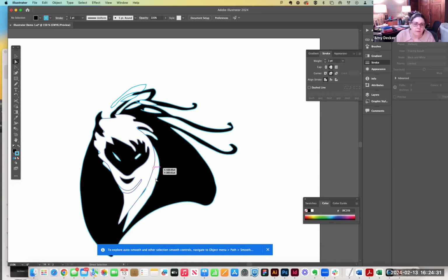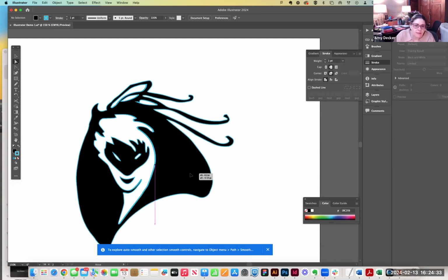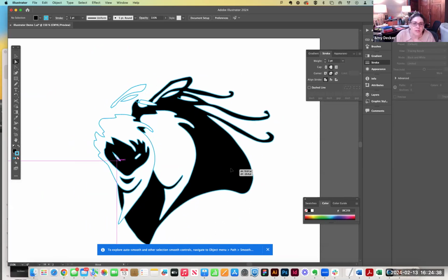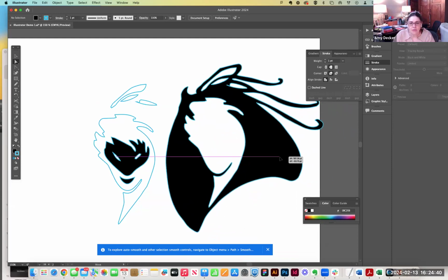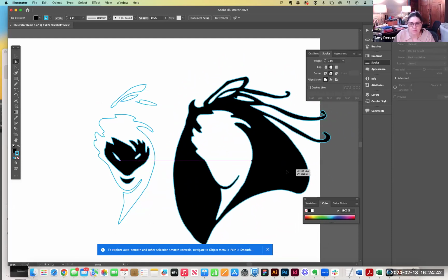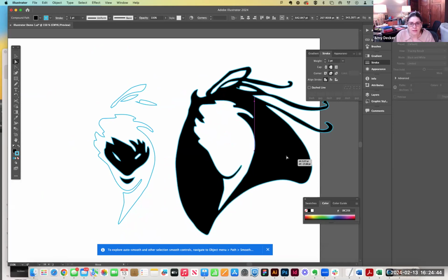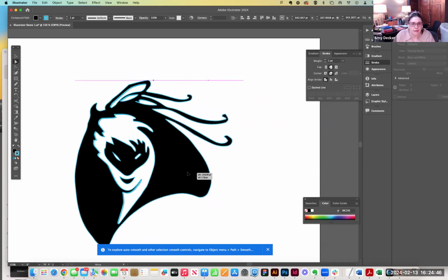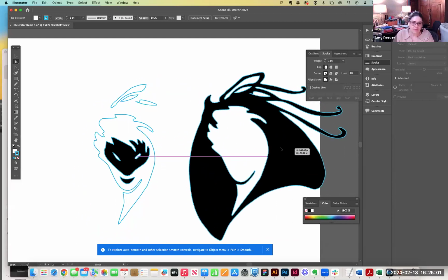Oh, I moved it around. Now you can see it's all out of whack. Let's get it back into position. Boom. So let's look at what it does. It created this shape. I'm just pulling it apart a little so you can see it. So it created this shape for the black, and then it created a white shape here for the white, and then another shape for the black, and another shape. So it's going to make all of these layers. That's the way the computer's doing it.